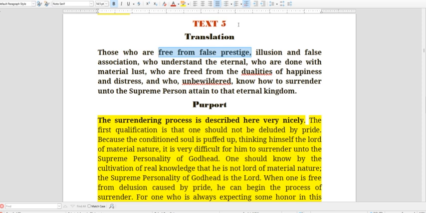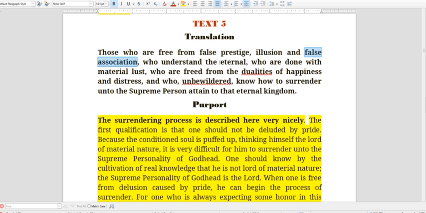So a devotee needs to understand the reality of this world, and the prestige that one has: I am this, I have this, I have this much. Everything is rental here. He comes out of that illusion, the false association. You were talking about devotee association. Yes, one who takes devotee association can also understand that.